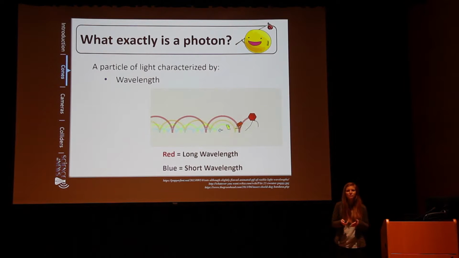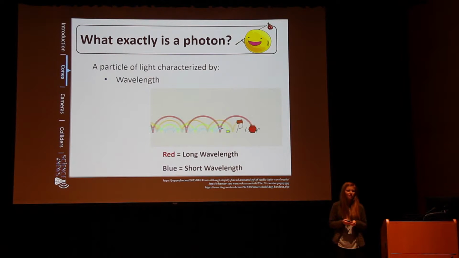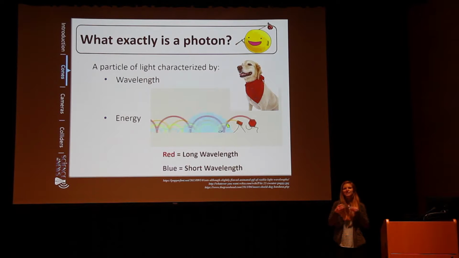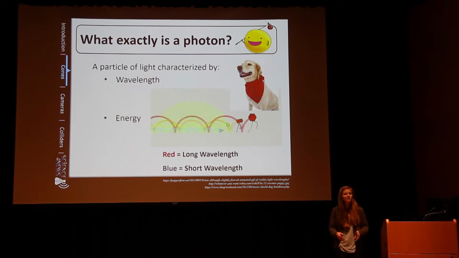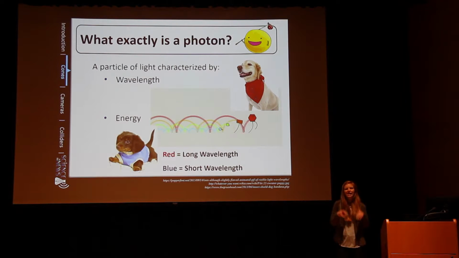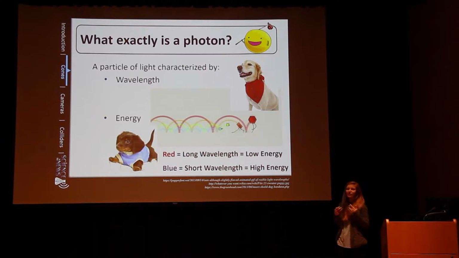These particles of light can also be classified by their energy. As they're traveling along, they're traveling at the same speed. You notice that regardless of the wavelengths that we're talking about here, they are traveling at the same speed. So we can actually also classify these photons based on their energy. If you can imagine our red photon right here, he's kind of lumbering along. You can imagine him as being maybe an older dog. As he is walking along very, very slowly, he has low energy. Whereas our small blue photon here can maybe be a small puppy, and he has a lot of energy, and is jumping around a lot. So we can classify our photons based on their energy as well.